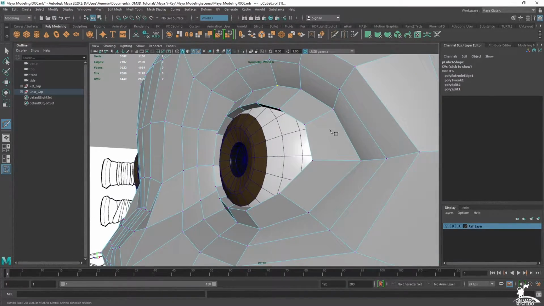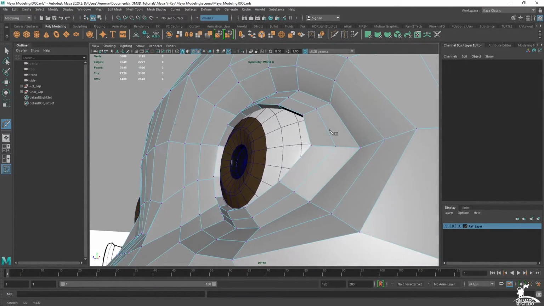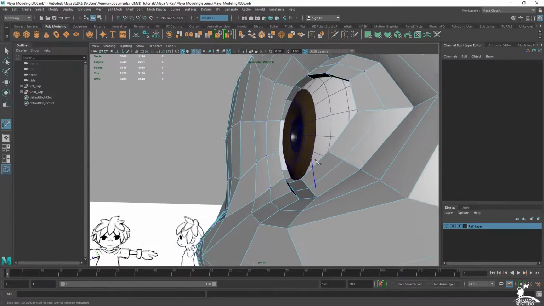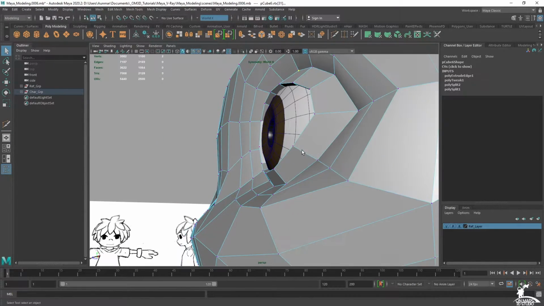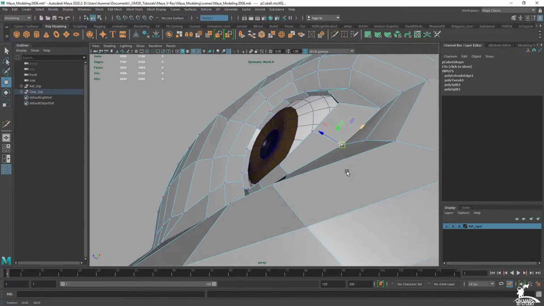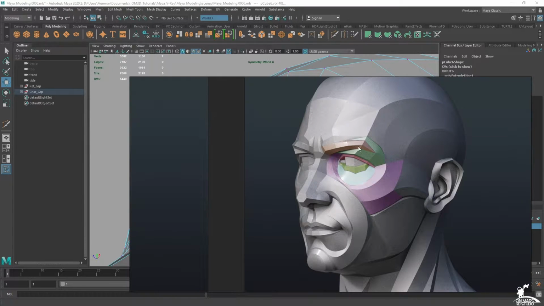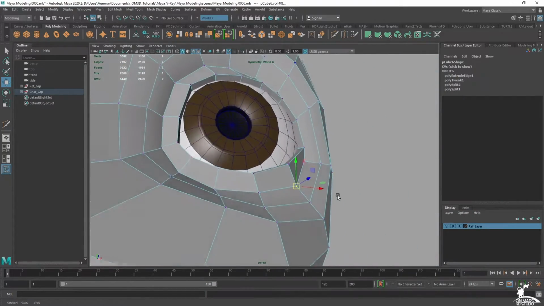So I'll go ahead and grab my multi-cut tool, and with this selected, I'll control middle mouse, just put it right on the middle here. So we get something like this. And actually, let me undo that. I want to bring these vertices out, okay? So I'm going to bring these vertices out because remember, looking at our pure ref here, you can see that towards the bottom of the eye, they become more planar, okay?